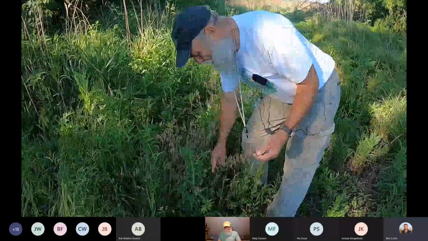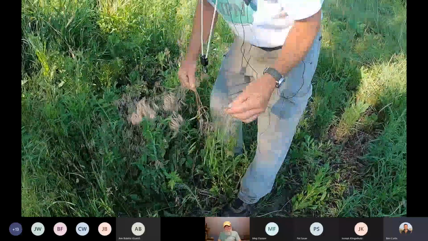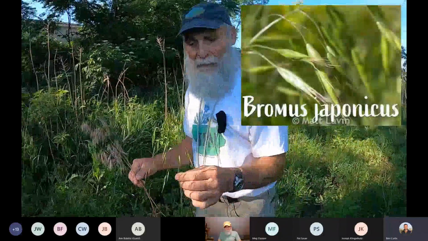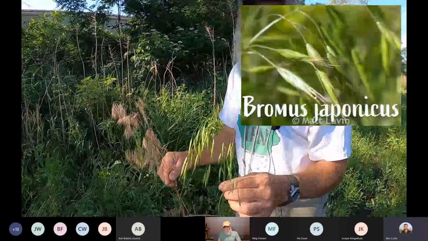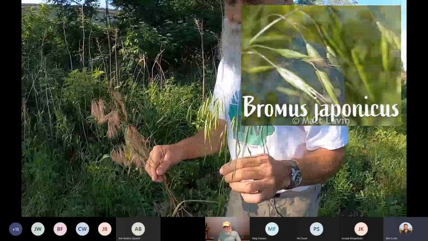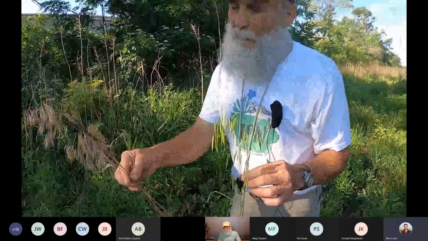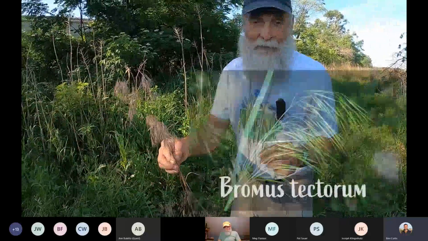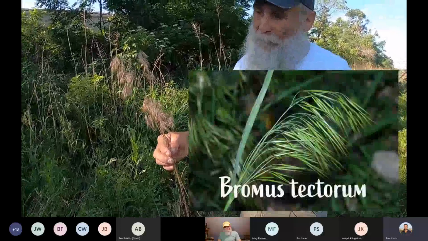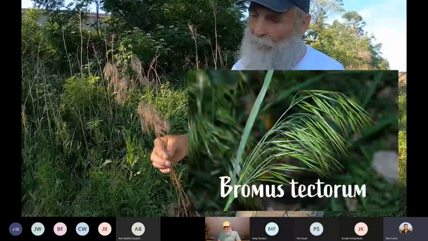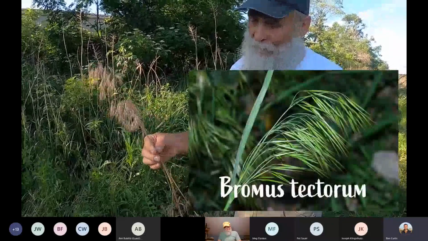So my left hand here, this is Bromus japonicus, an annual, invasive, non-native brome species. And in my right hand here, this is Bromus tectorum. Again, in the same category, an annual, non-native, invasive brome species.